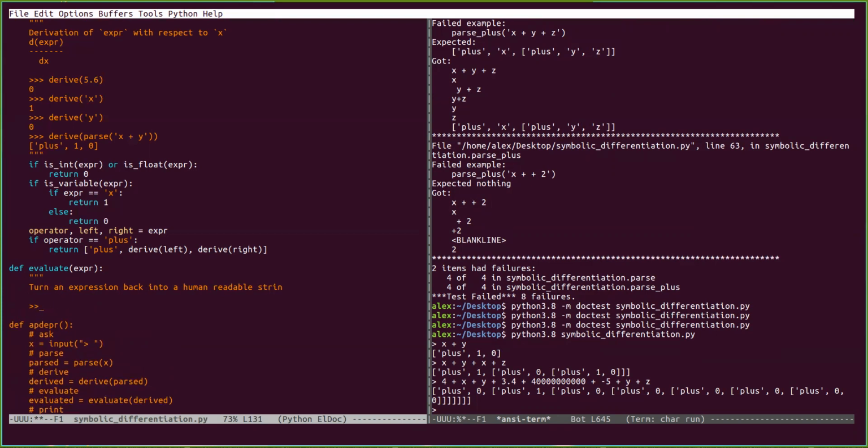So if we evaluate x, we get x. If we evaluate plus x, y, we get x plus y.